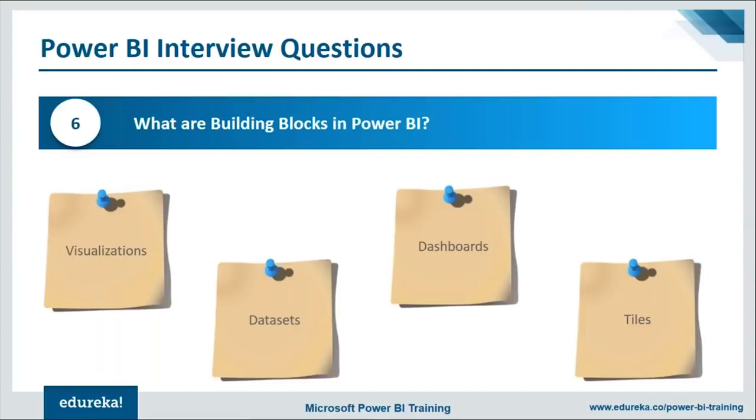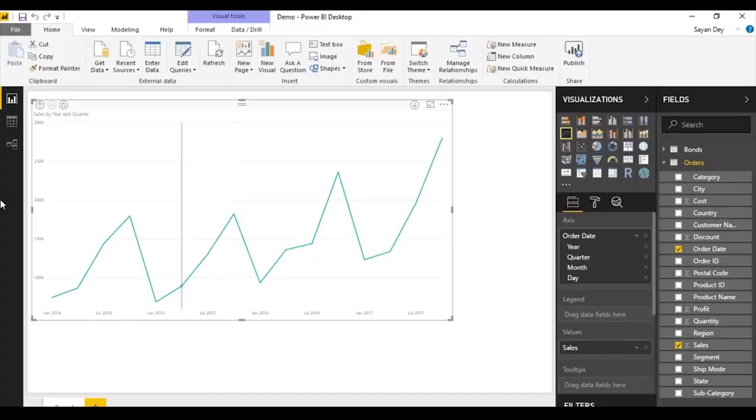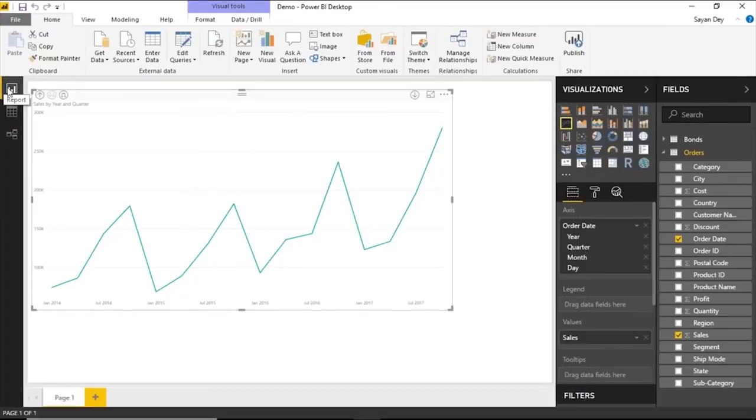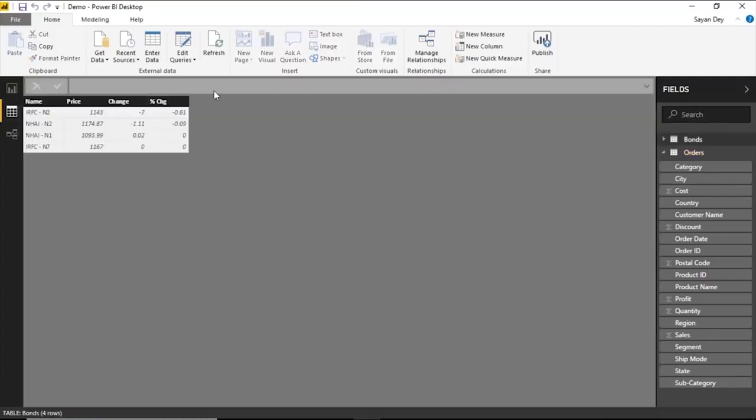The building blocks obviously are the datasets, the visualizations, the dashboards, the tiles, which are some of the most fundamental things that you have in Power BI. Just to give you a brief context about what this stuff is. So when you build your stuff in Power BI Desktop, obviously you're working with three main tabs primarily. That is obviously the query editor, where you did your ETL, you loaded your data into the model, and then you come to the data tab. Data tab is where you can actually view your model tables.